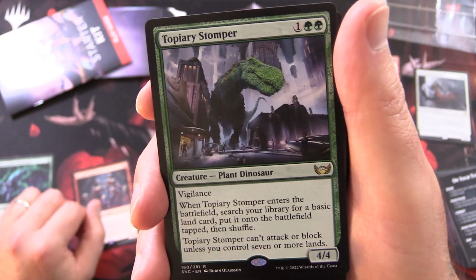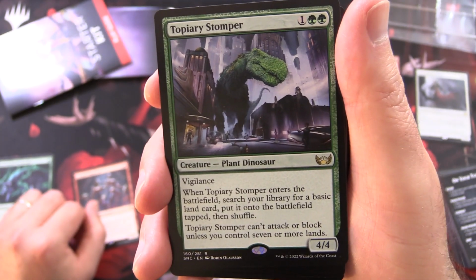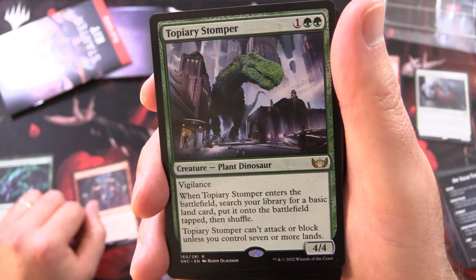Along with Topiary Stomper, creature plant dinosaur, 4/4 for 3 with vigilance. When it enters battlefield, search your library for a land card, put it onto the battlefield, tap, then shuffle.